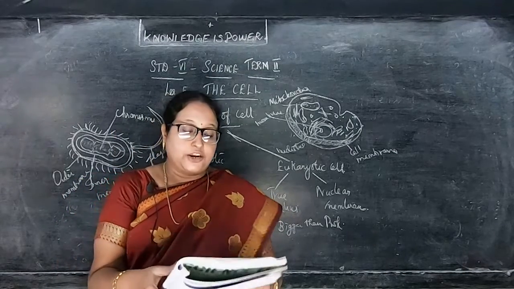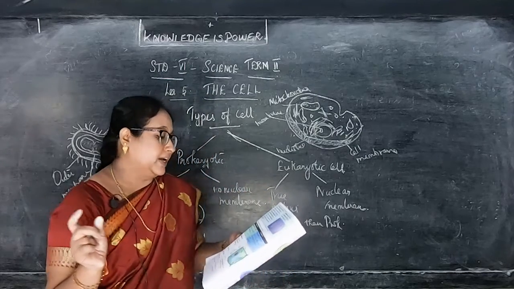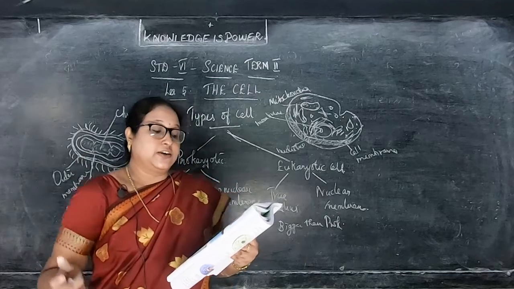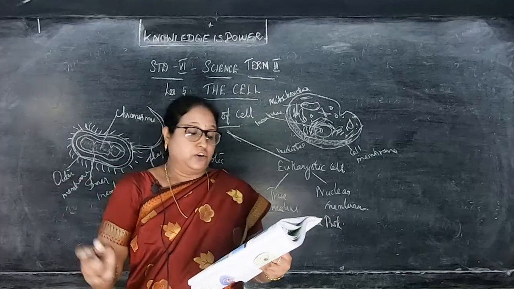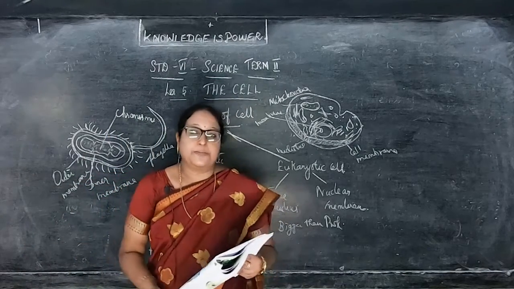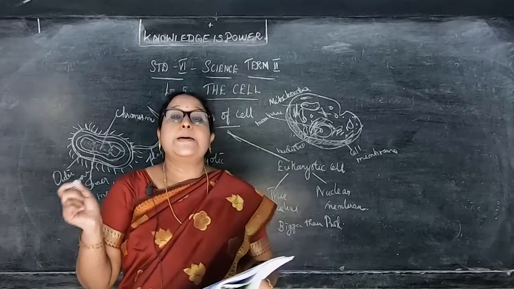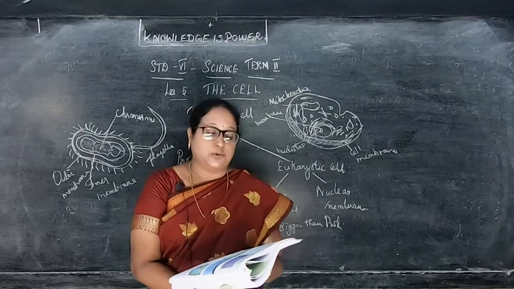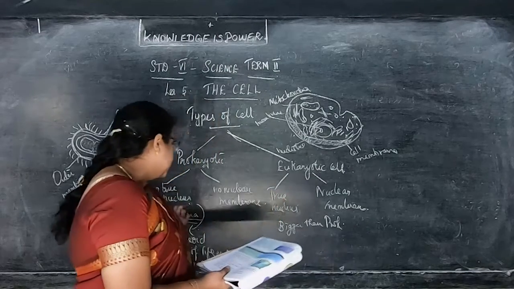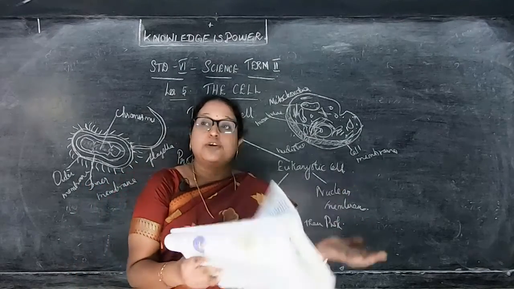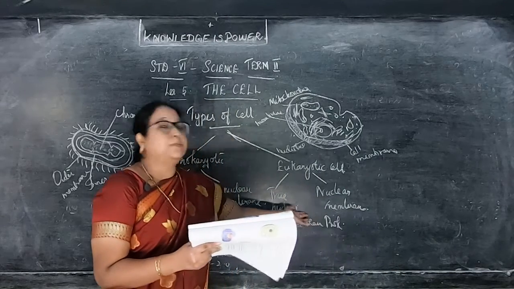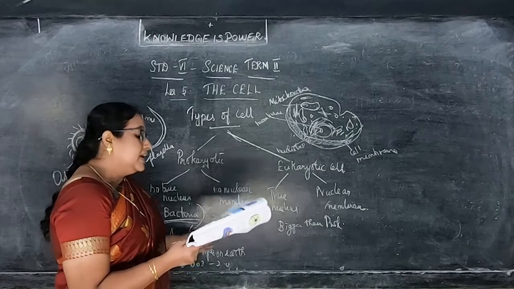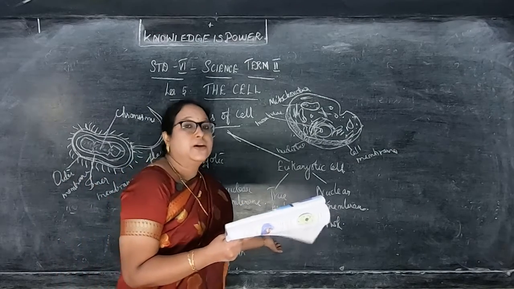Differences between prokaryotic and eukaryotic cell. First, prokaryotic, I already said the diameter ranges from 1 to 2 micron. If you take eukaryotic, it ranges from 10 to 100 micron. Then prokaryotic has absence of membrane bound organelles, and eukaryotic has presence of membrane bound organelles. And then prokaryotic is not surrounded by the nuclear membrane. So in the prokaryotic, what happens? The nucleus is not surrounded by the nuclear membrane, while in the eukaryotic, the true nucleus is found there and surrounded by the nuclear membrane. Then in the prokaryotic, absence of nucleoli, that is the nucleic acid. Then the presence of nucleoli in the eukaryotic cell.